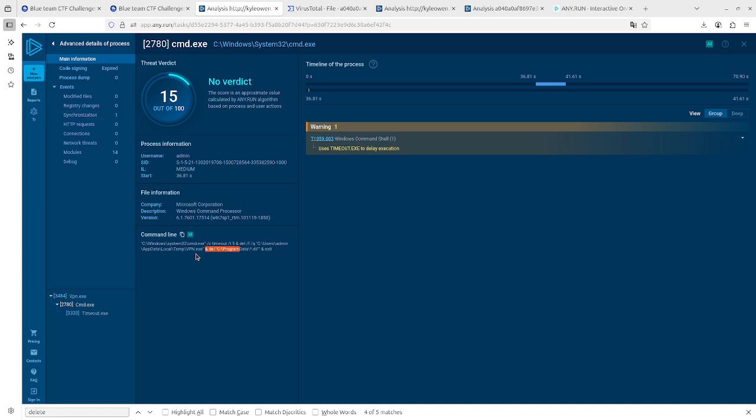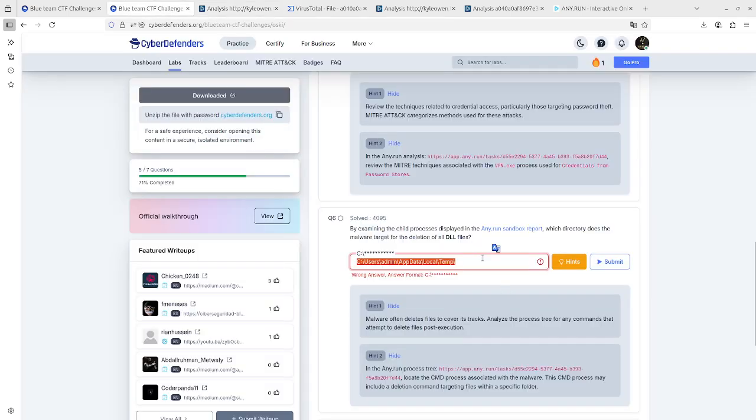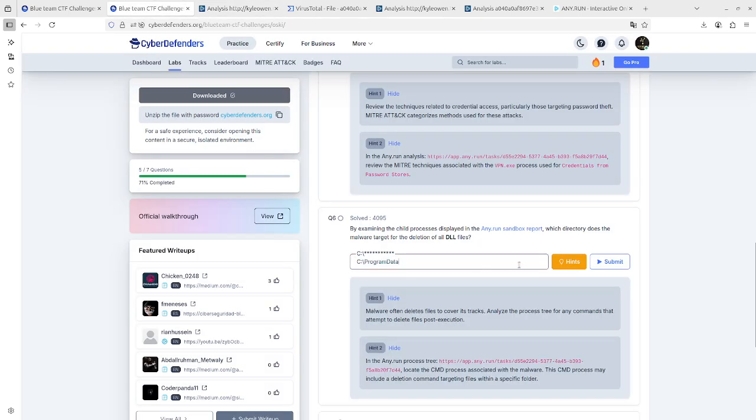I missed that. It has an additional command, so it's trying to delete all DLL here. So the path is C program data. Okay, I think I misunderstood the question. So this is the one it's looking for. Let's make sure the syntax is correct. Okay, submit. There you go.